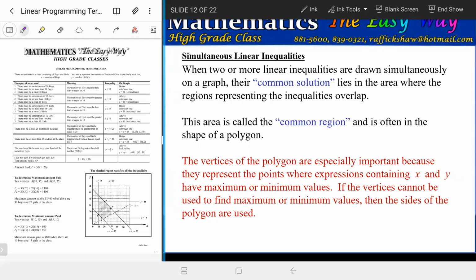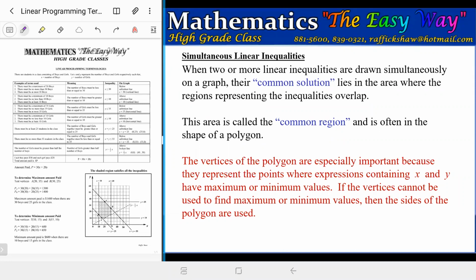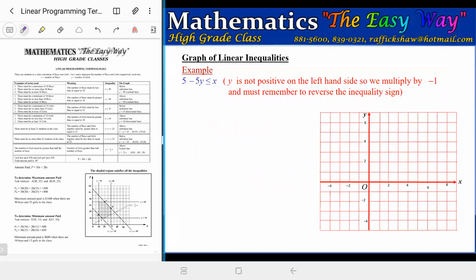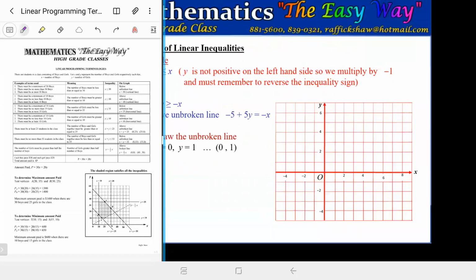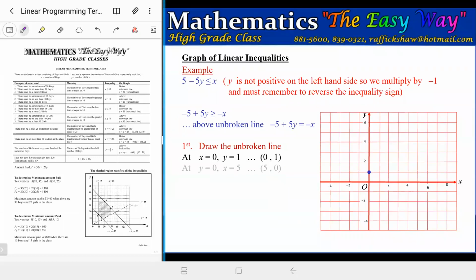So what we did yesterday was to look at inequalities one at a time. So here, for example, we did this one, which was just one inequality we're working with, right? And we explained how we do it: draw the graph, the line, when we must draw a broken line versus when we must draw an unbroken line, when it's above, when it's below, stuff like that. And then we looked at how we could actually show it on a graph.